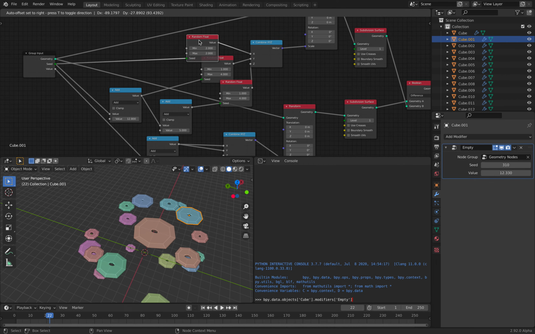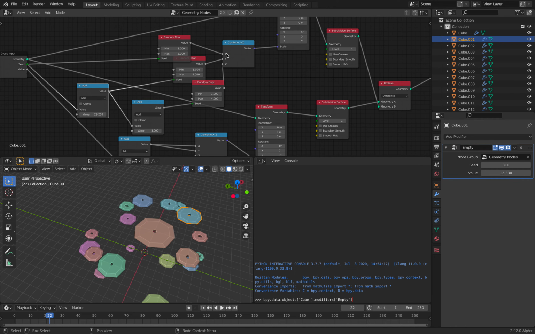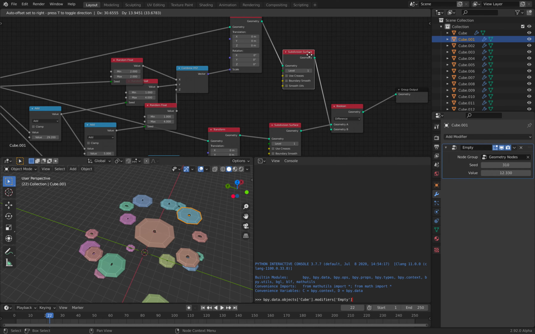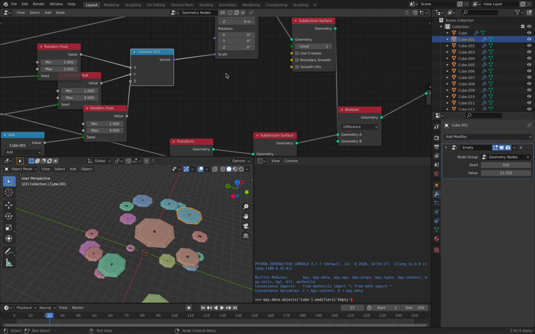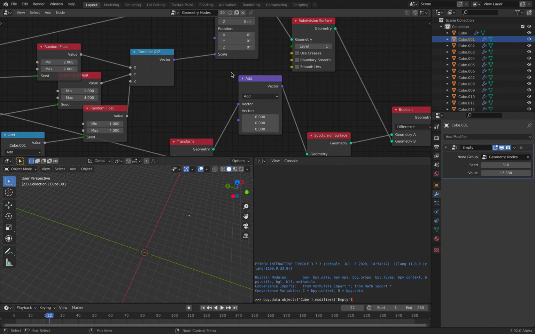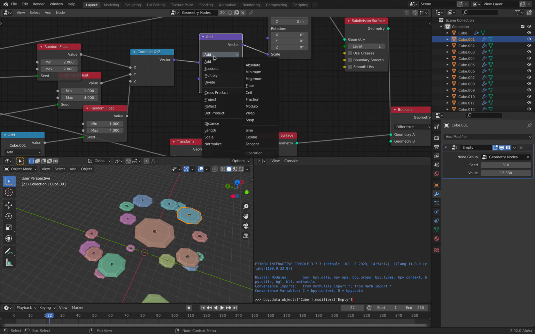So this is the seed value coming in. We can adjust that, and also we can adjust the size. Maybe after we combine the random XYZ here, we can use vector math and simply multiply this.